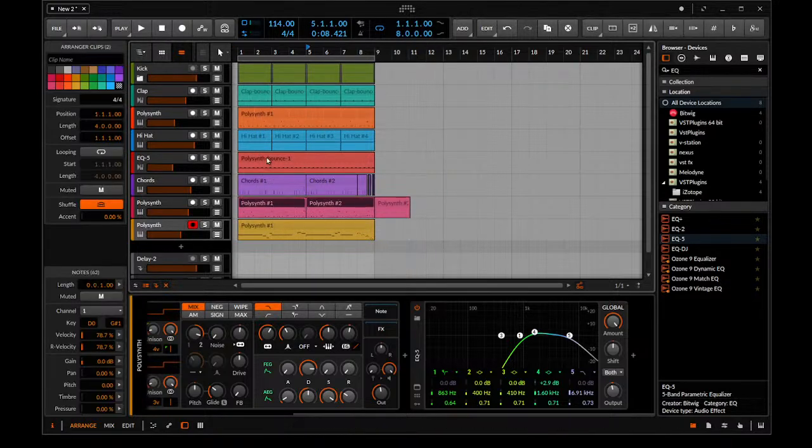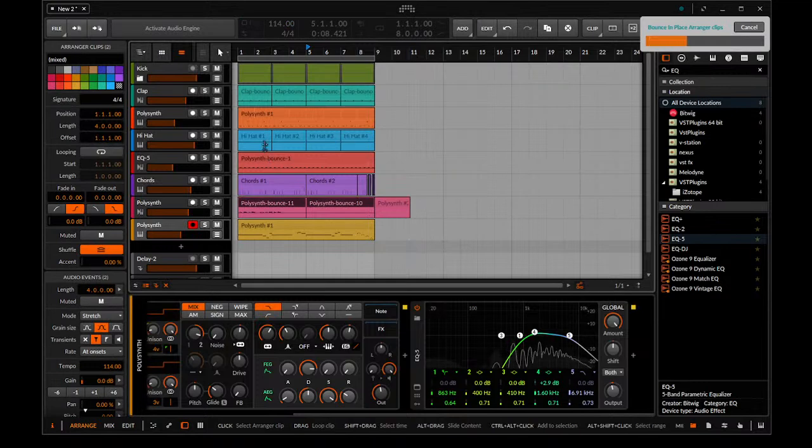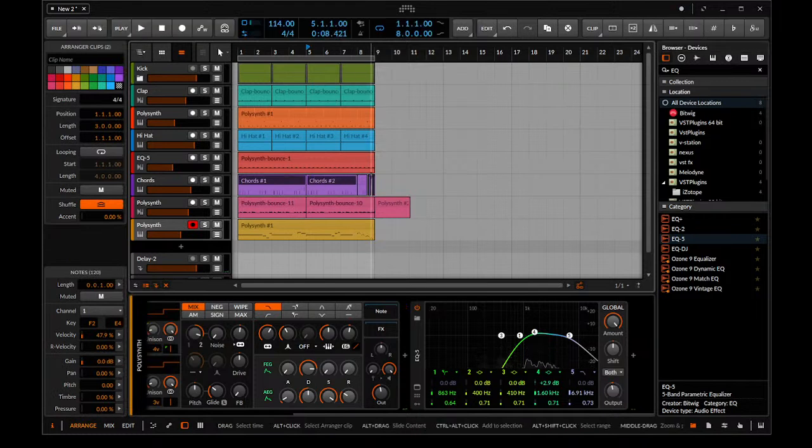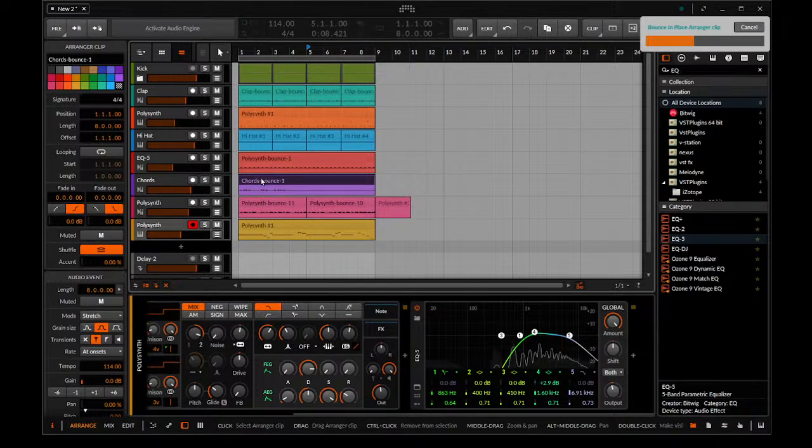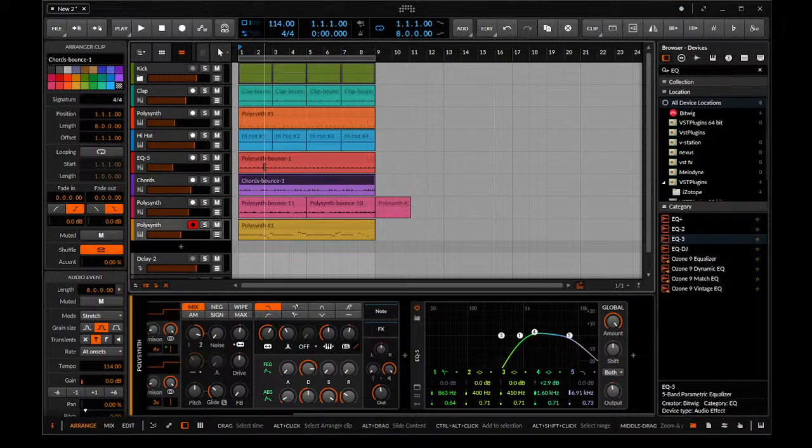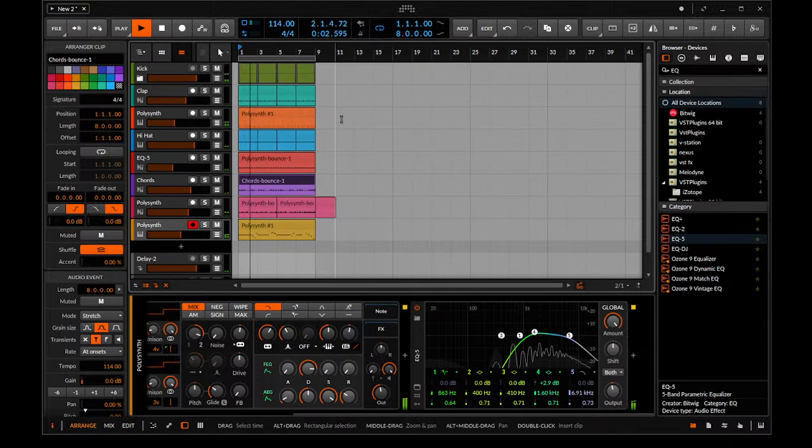I'm gonna bounce this real quick. And chords are pretty good as well, at least for this part. I think it's gonna end up having a little bridge, sort of a B part as well. But for now, for this particular loop, this works.